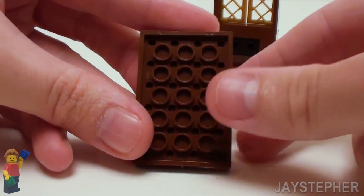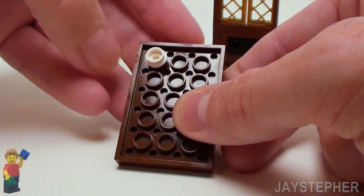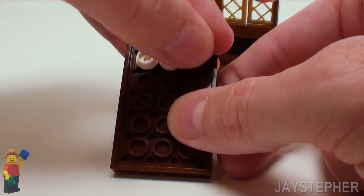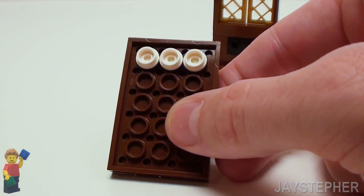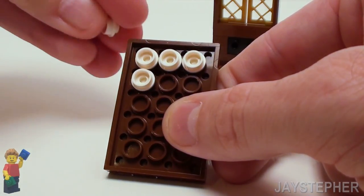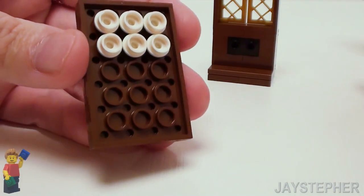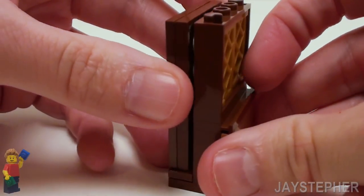On this side, we're going to take six studs, and we're going to fill in the top six tubes. These are going to look like little plates inside the China hutch. These are a bit of a challenge for me to put inside the tubes. Trust me, this is going to look really good. Now let's set this assembly like so.